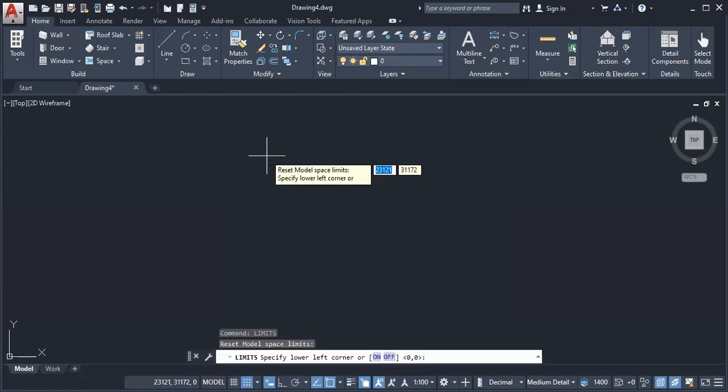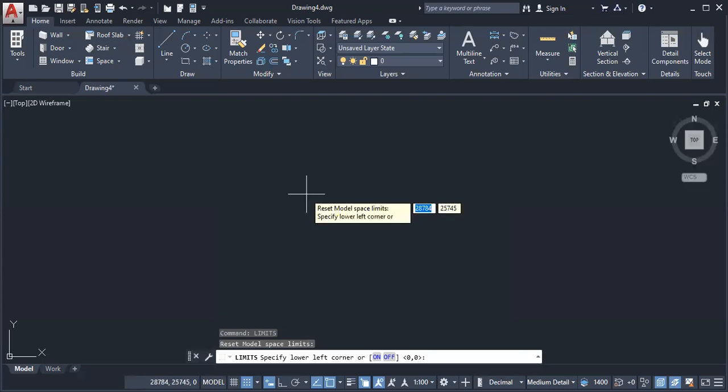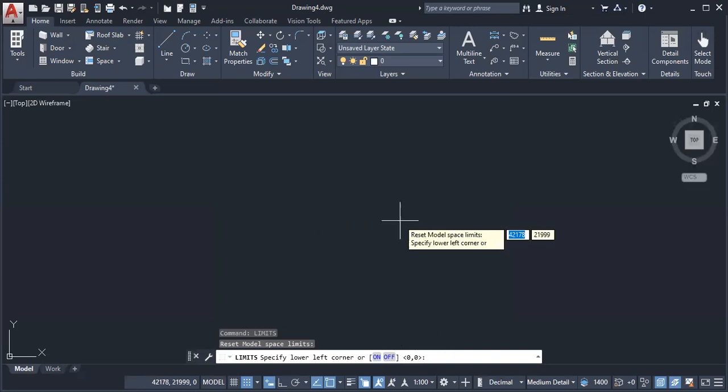My next step is to establish my lower limit. Please note that lower limit is always 0,0. And as you can see here, the last limit is already stated, which is 0,0. I then click my enter key to accept that lower limit. Now to specify my upper limit, in this case, I want 15,000, 15,000.